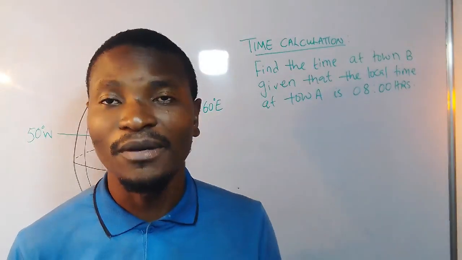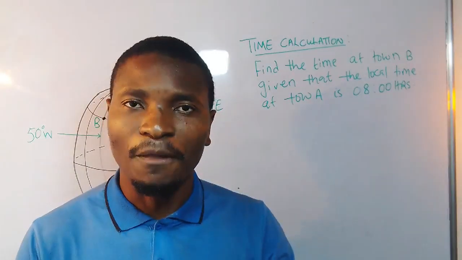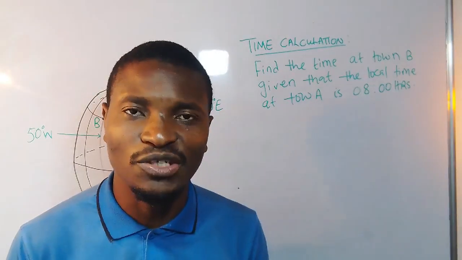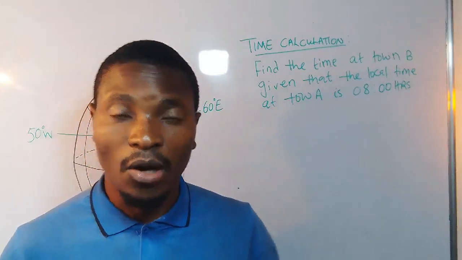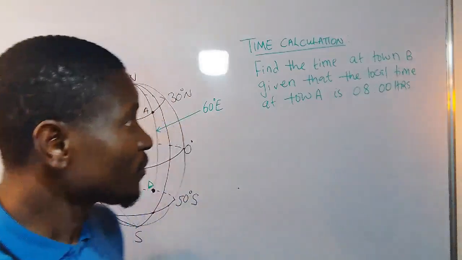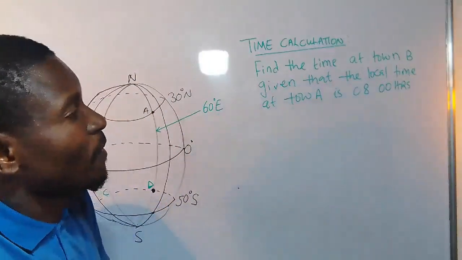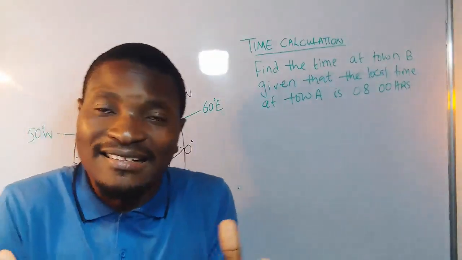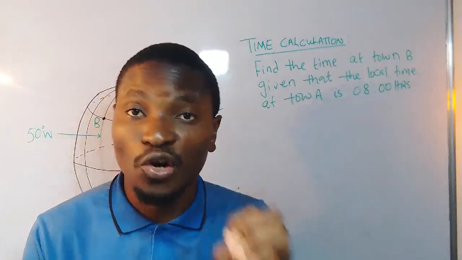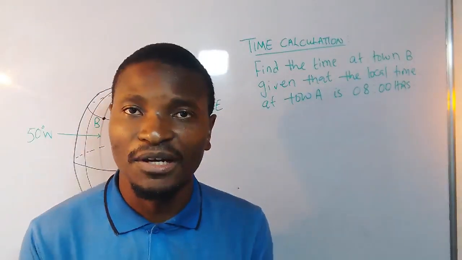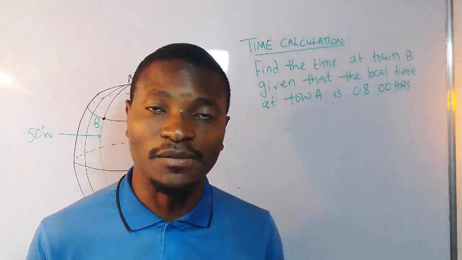Earth geometry is a topic in grade 12. So if you're in grade 12, you should know how to go about Earth geometry, and specifically this video about time calculation. So now let's dive into that. When you look at the question, this isn't an exam question, but it is something that is going to help you solve an exam question. So just pay attention and follow me along.